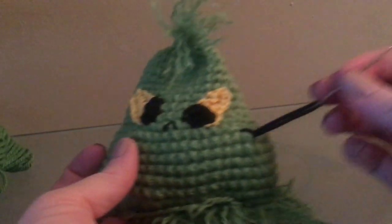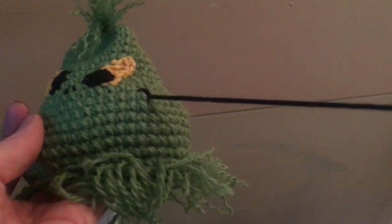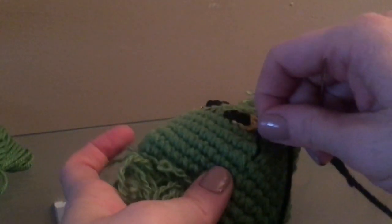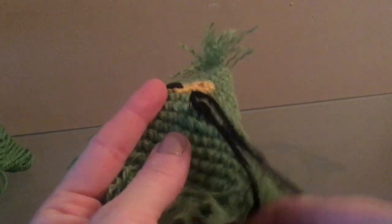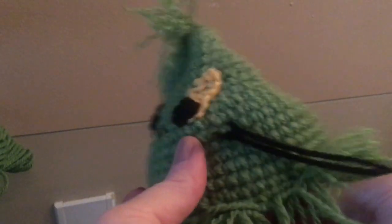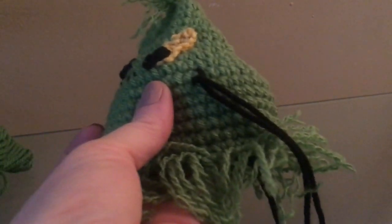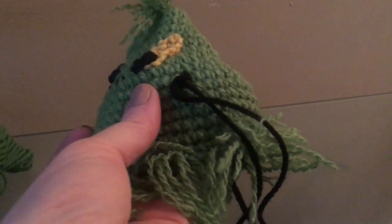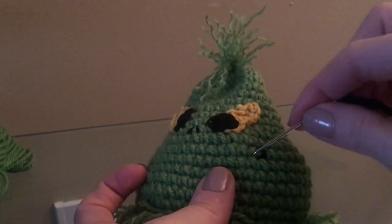Okay, pull the yarn all the way through. And then this part is where the smile curves. So you're just going to go down and follow in a diagonal pattern. Go in and out of each stitch. Now, this part's a little bit tricky because you got to think about it. You're going down this corner. You can't come right back up that corner.